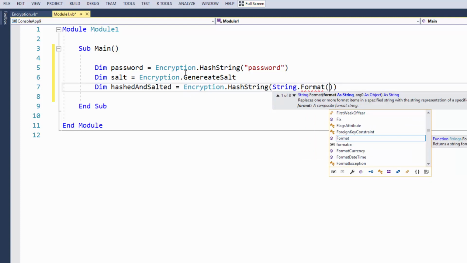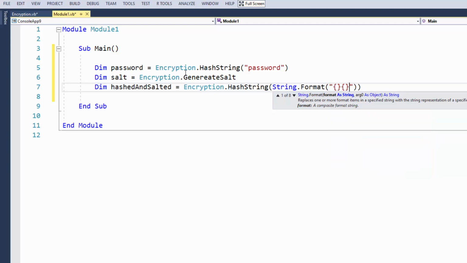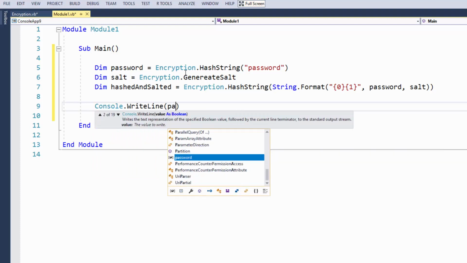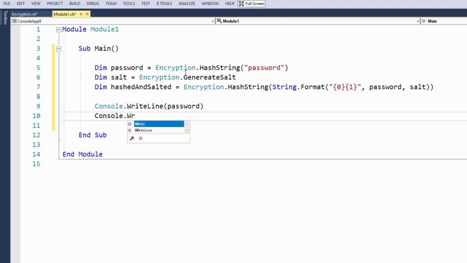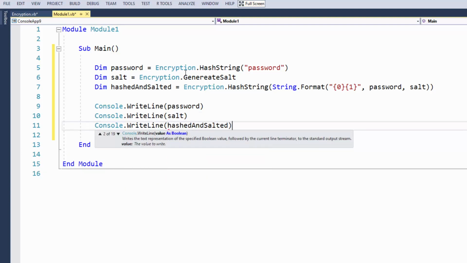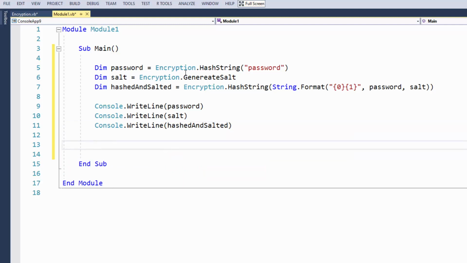So once we've got our password hashed, and then we've got our salt generated and also hashed, we're then going to merge the two together, and then we're also going to hash them as well, that's 3 times lucky sort of thing, I guess, I don't know. So I'll put some curly braces here. So this will be the password, and this will be the salt, and then let's write here password and salt. So we'll put those there. So just to give you guys a quick demo, if I just go Console.WriteLine, I'll put in the password, and then I'll also put in my salt, and then when we merge those two together, it will hopefully look really, really confusing. No, this should be okay.